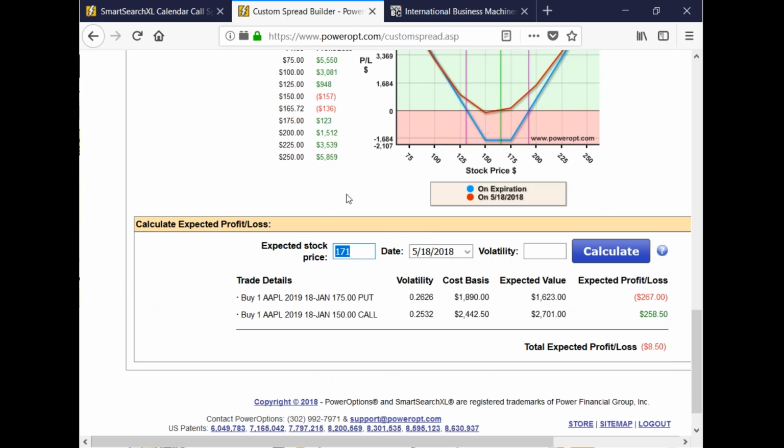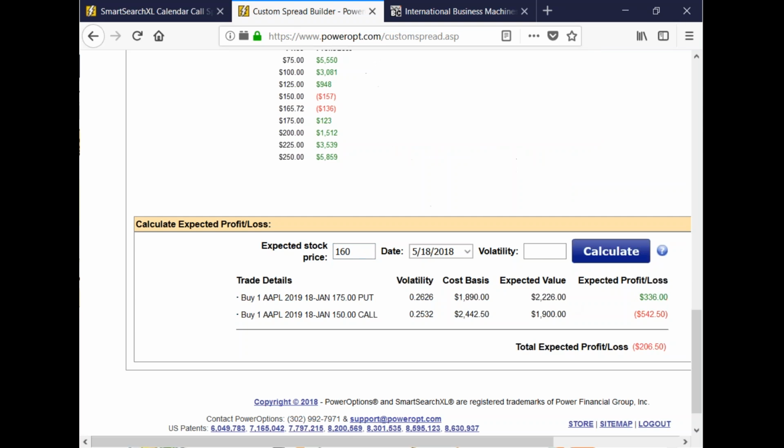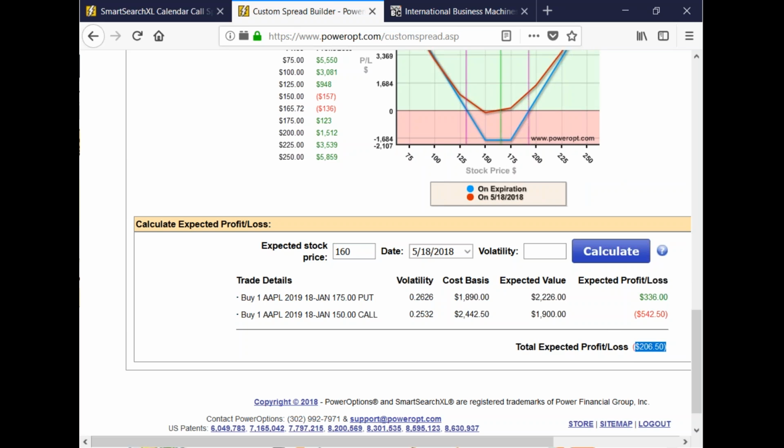Meanwhile, that $5 or $6 increase on the stock to 171, I'd have a $2 or $3 profit on the married put because it is more directional to the bullish side. If the stock fell 5 or 6 points down to, let's say, 160, I'm losing 206 here, but I might only be losing $1.50, $1.20 on the married put. Normal market conditions, you see lower losses to the downside and faster gains to the upside, meaning 3 to 5% gains on a stock price in that time period.